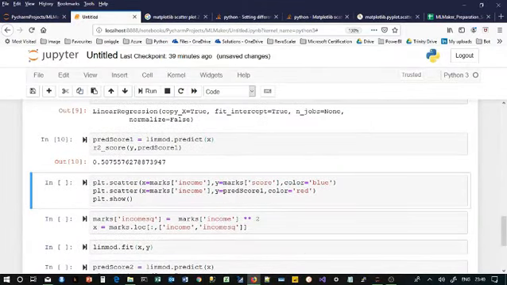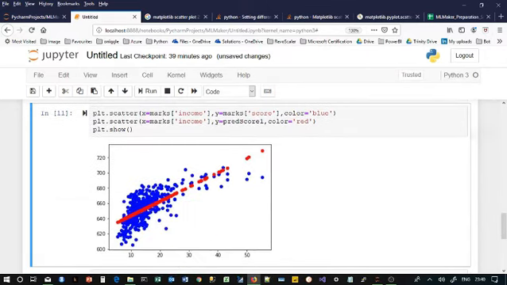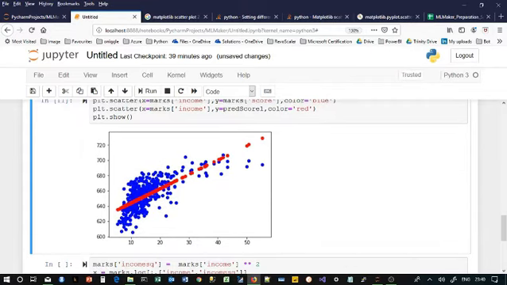So if you were to plot those values, the regression line along with the original plot, this is how it looks. So what I've done is I've taken the income and I predicted what would be the score based on our regression model, and I plotted that on the screen.